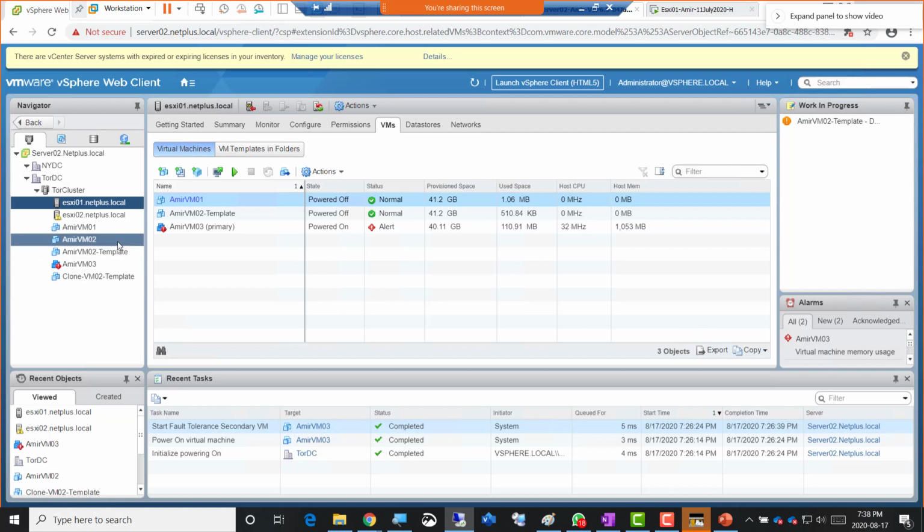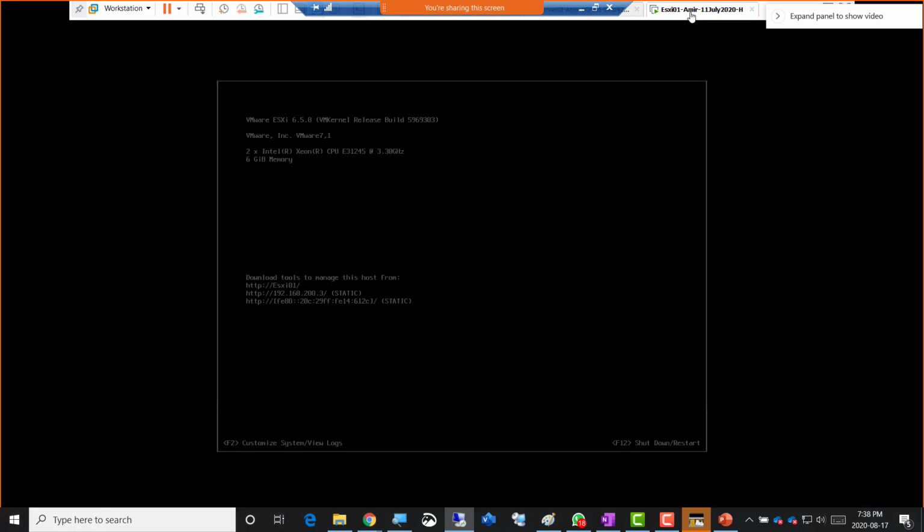Okay, so what we can do is I'm going to go to ESXi1 and crash it. For that, I know that my primary is on ESXi1, so I'm just going to go to this area. I'm on the DCUI now, right? Direct Console User Interface. Those for whom it's working, hopefully you're all there.